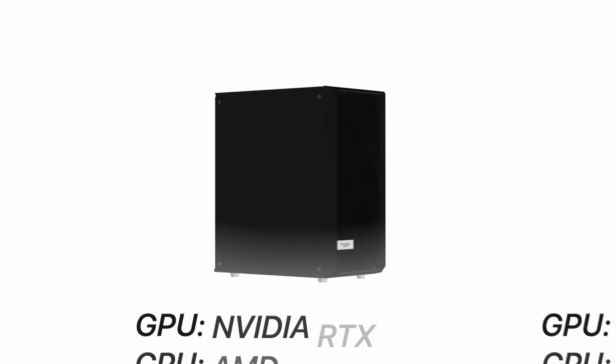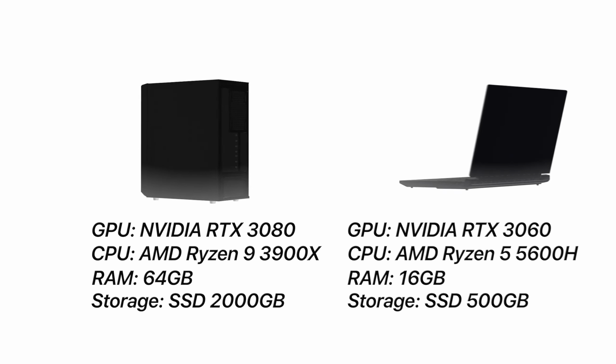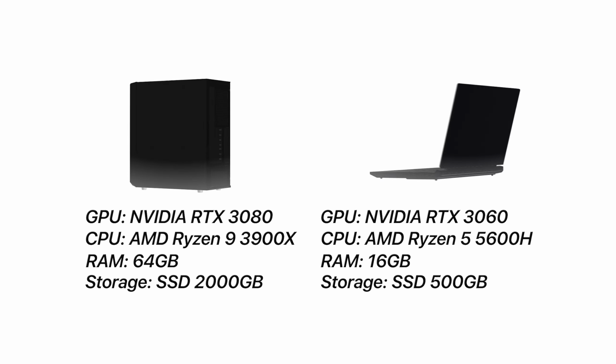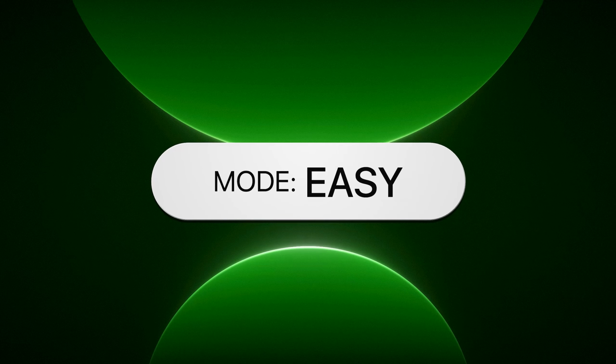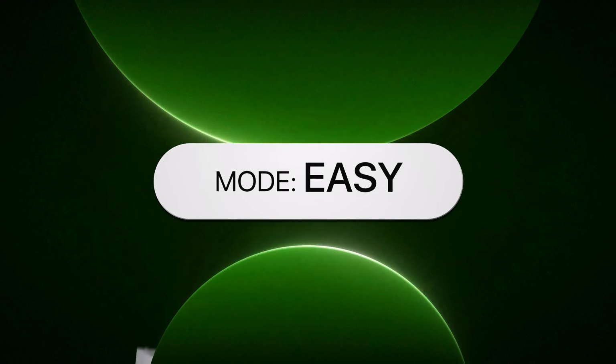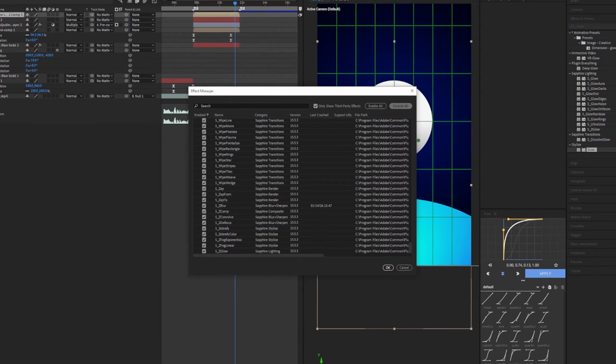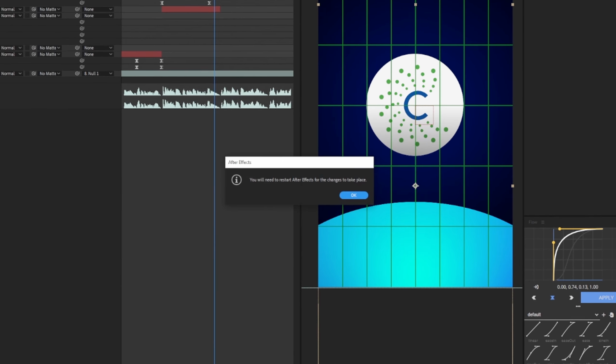You see, I edit on my PC for a while. Here's what my PC has versus my laptop. This PC is pretty powerful. I haven't seen After Effects crashes for a while. So it's basically an easy mode, but today we are skipping normal mode and going straight to hard mode, because I also decided to disable all plugins to make it more difficult for me.